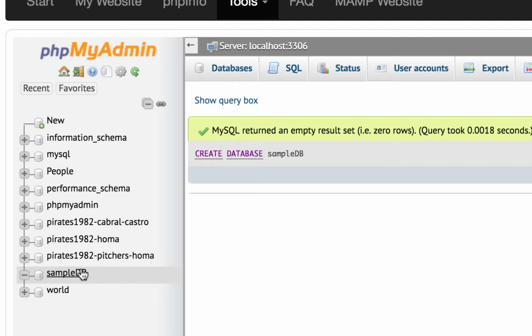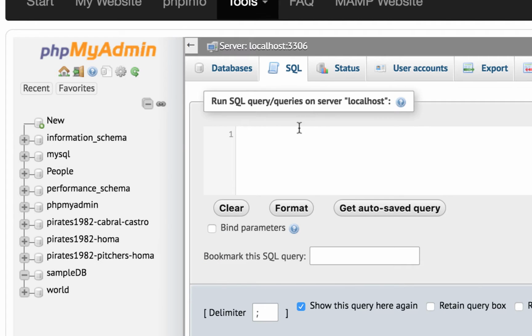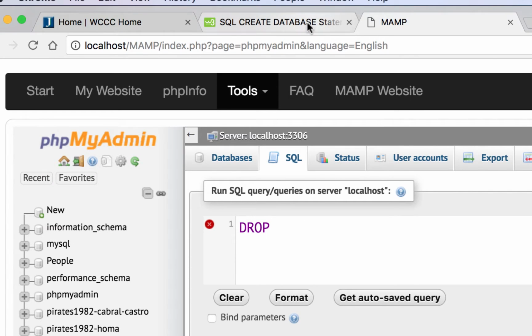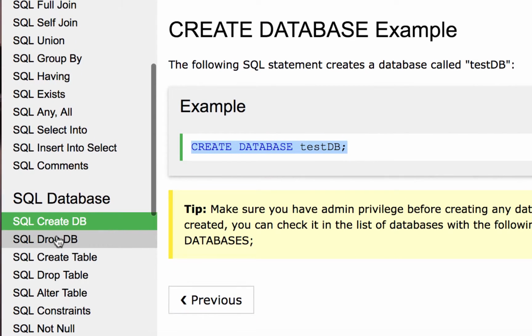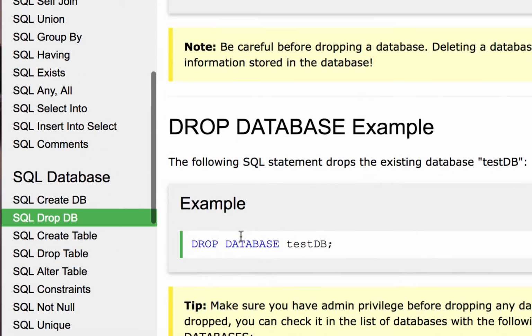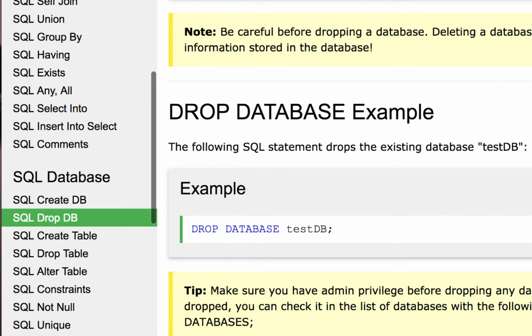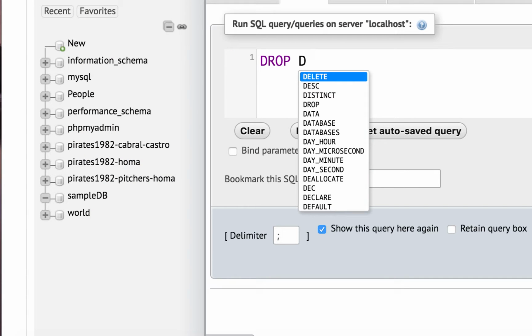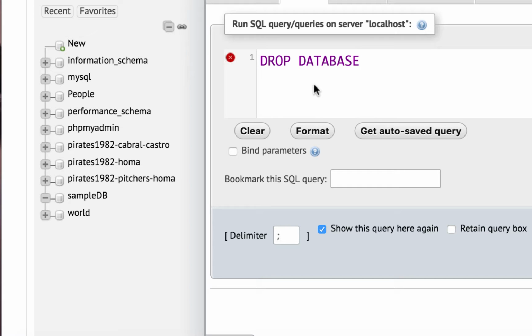Now we're not going to use sample DB right now, so I'm going to drop it. So I'm going to type drop. And it's drop database. Now it doesn't hint here of what it should be, so use this SQL. Keep them both open, and you can go here and see what it says. Oh, it says drop database and then the database name. So that's pretty easy. So I'll go drop database, and it's helping me out a little bit here. And again, I'll do sample, and I don't know if sample will come up, but I'll do sample DB just like it is over here, and I'll put a semicolon and I'll drop it.